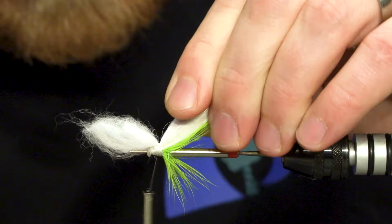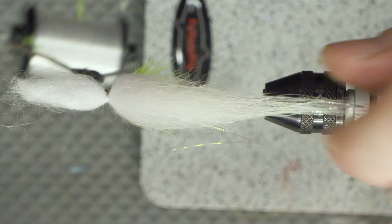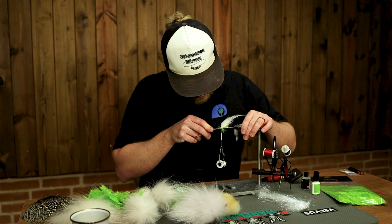Always exciting to see. The licking, the finger thing. No, it's not that. Nice, but well, it's getting there. So let's cut it off. We're just gonna cut it really close. Tanuki is a little bit thinner in the hair than the fox, so hopefully I can get the thread over here.